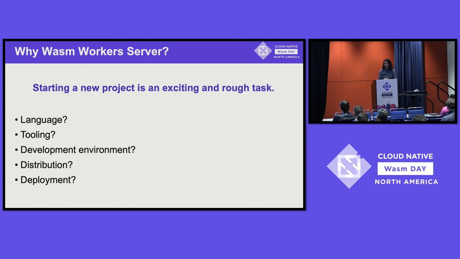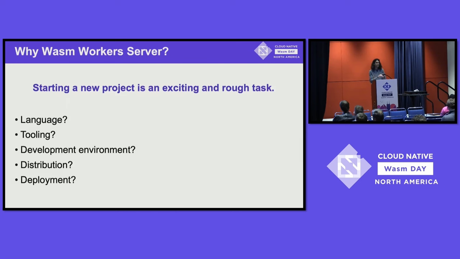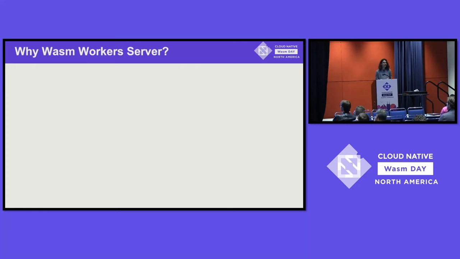Based on this, we started discussing: is there something we can do to make projects more flexible — start with one language, implement parts in a different one better suited for a specific case? Can we provide a simple way to run different languages together without having to install Node.js, Ruby interpreter, Python, and all the different tools on your laptop? Containers solved a lot in the past, but could we go one step further and simplify even more? To solve all these questions, we started creating Wasm Worker Server.